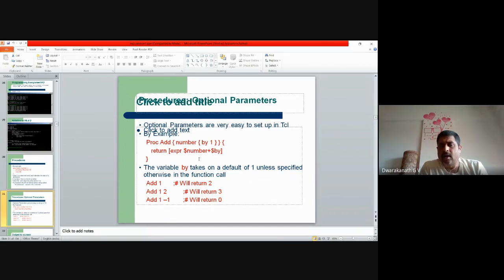Now 1 and by also you are sending. If you don't send a by, the default by is 1. If you send a by value, meaning two values, then the default will be neglected here. That's it, very simple. So 1 plus minus 1 is 0, so 0 will be returned back to you. In this way, a procedure will be called just with a name and an argument. You can also set this value to another variable, with set and square brackets, you have to give these values.